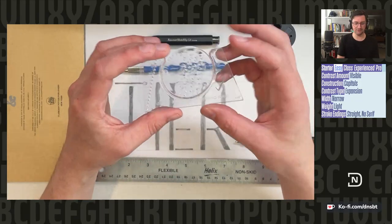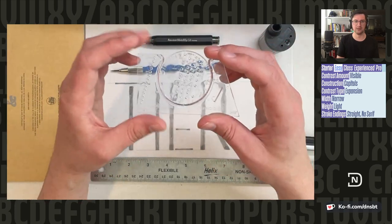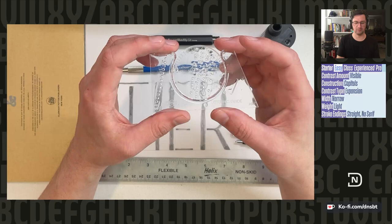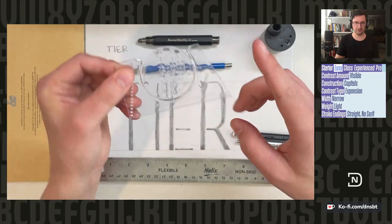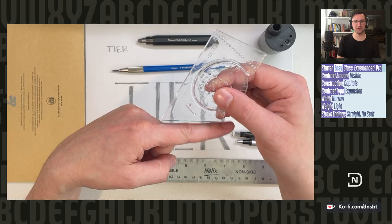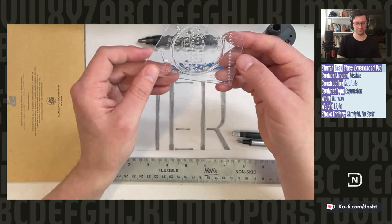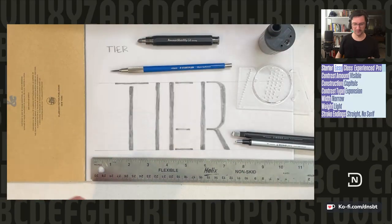I find this kind of handy, particularly when I'm traveling, because I can throw it in a case really easily, or even just slip it in a pad of paper like this or a notebook. But it's kind of fun. You can create a whole bunch of different grids with this. If you flip it on the side, which I'm probably not going to do the right way, but there we go. What's cool is you can even do things like italic with it as well, which I kind of like. So I'd say, if you don't have one of these, I highly recommend them.